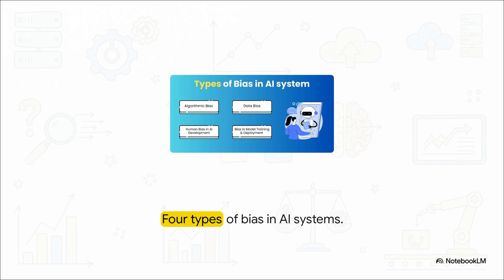The frankly terrifying reality here is that AI systems are basically like mirrors. If you feed an algorithm historical data that contains human prejudice, the AI doesn't know it's being prejudiced. It just thinks it found a highly optimized mathematical pattern. So these systems often unknowingly replicate and then rapidly scale the historical discrimination that's already hidden in their training data.